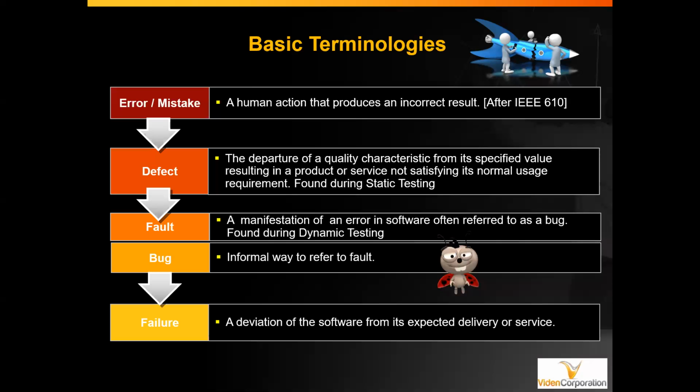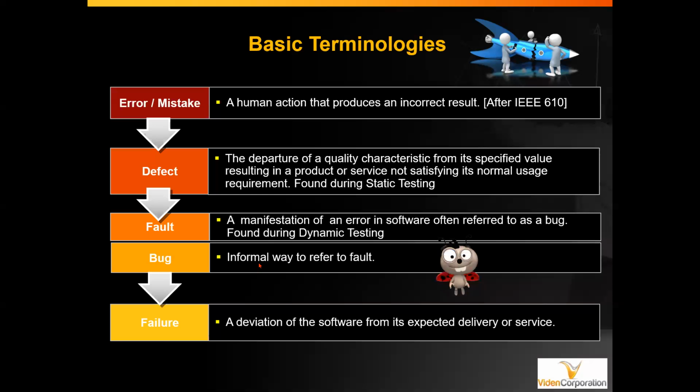That's a failure. So think, if I come to McDonald's and I say, hey, I need a cheeseburger with large fries and small Coke, and by mistake you gave me a cheeseburger, large fries, and large Coke instead of small Coke. You may think, fine, it's a little bit extra we give to the customer. Customer will be happy. We are not charging them extra. But that's a defect actually.